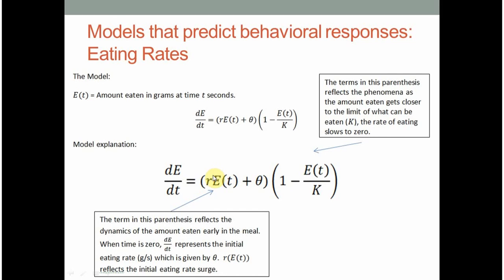These two parameters, R and theta, represent the initial burst of eating, or the initial time phase of eating. So initially, you would eat probably more rapidly and then slow down. In the case of the lines, they never got to the point they slowed down. They just ate and stopped. So they really only, this term here dominated. So really there's three parameters in this model, R, theta, and K, that I have to fit to data.